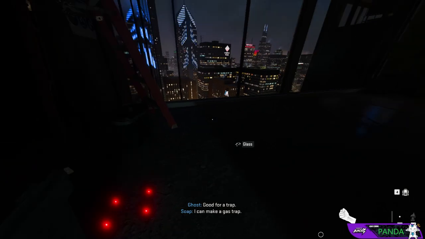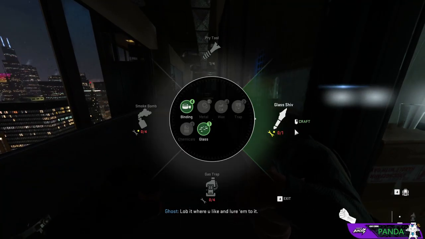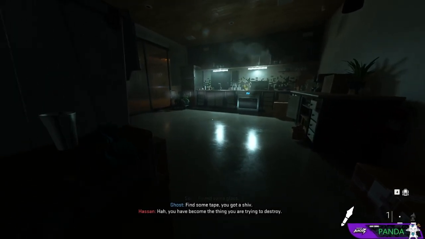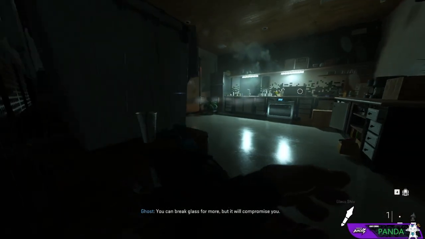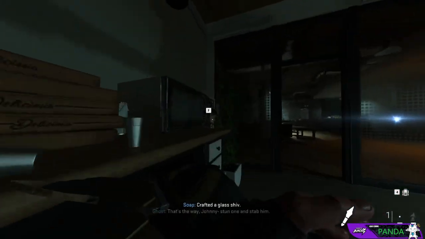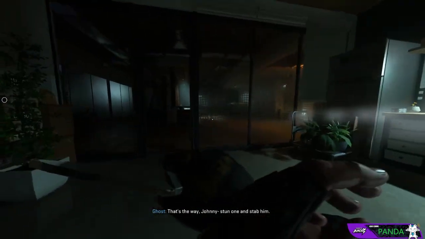I can make a gas trap. Lob it where you like and lure them to it. Found some glass. Find some tape, you got a shiv. You can break glass for more, but it will compromise you. Grafted a glass shiv. That's the way, Johnny. Stand one and stab him.